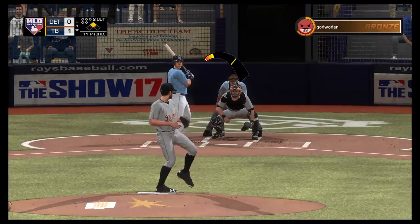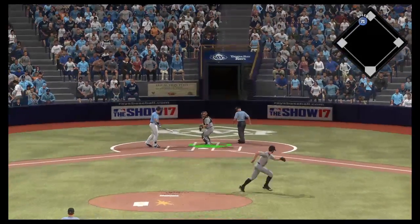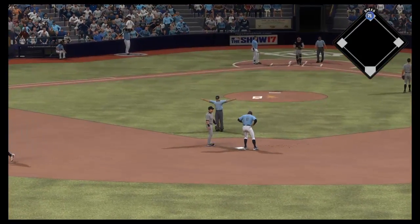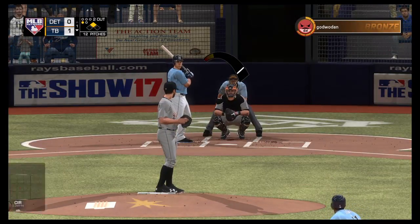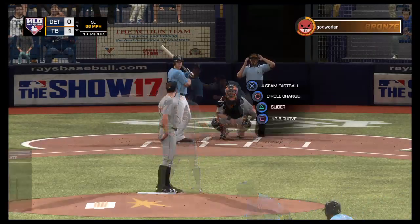Stepping up to the plate, Logan Morrison. Opportunity for him here to pick up that runner from second with 2 away. And he'll hurry back to second here as he was wise to not push it that time. Runner in scoring position at second with 2 down. Swings through the slider there.